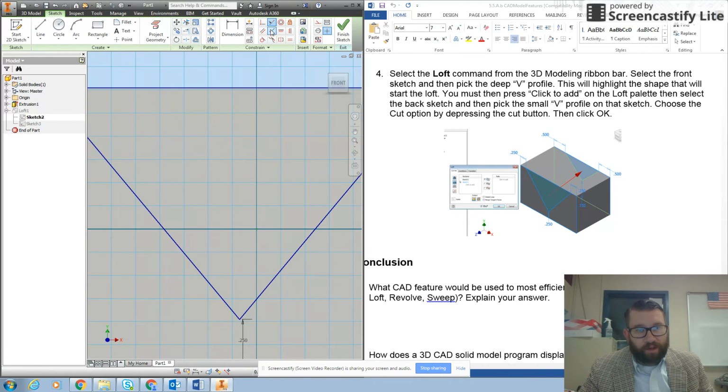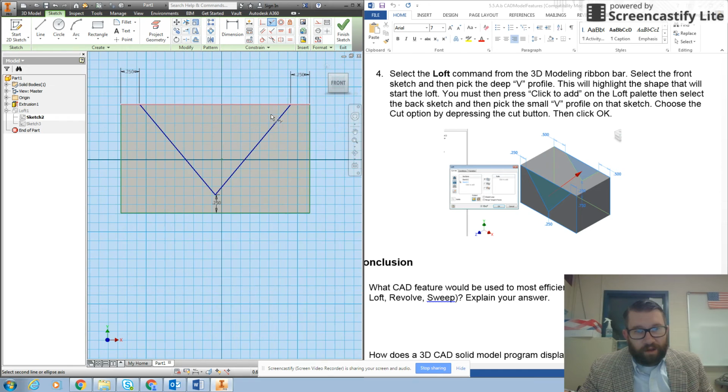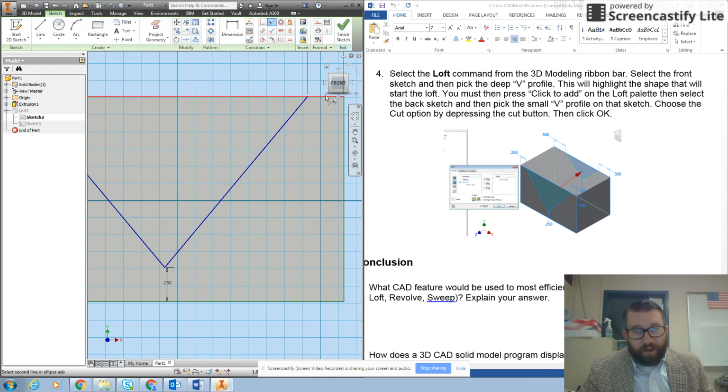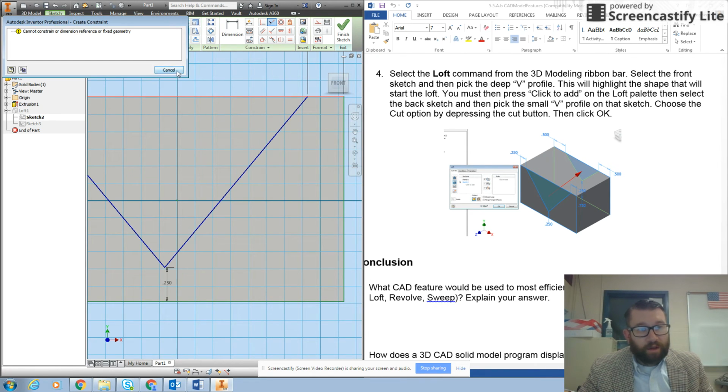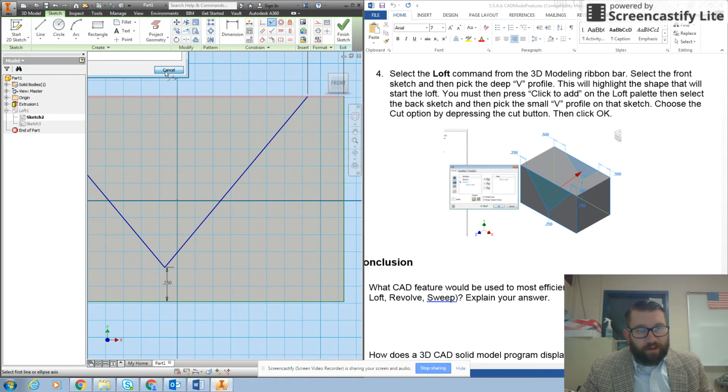So I'm going to select collinear, and I'm going to select my sketch line, and then I'm going to select that edge. It says cannot constrain or dimension reference fixed geometry. So I'm going to project geometry. I want that. And actually, it looks like I did not make a line there on the top.